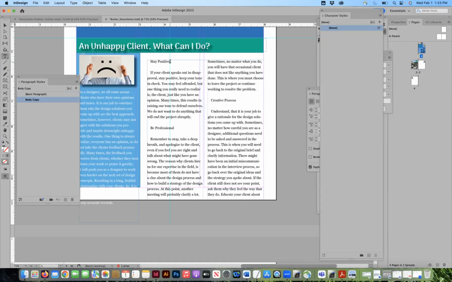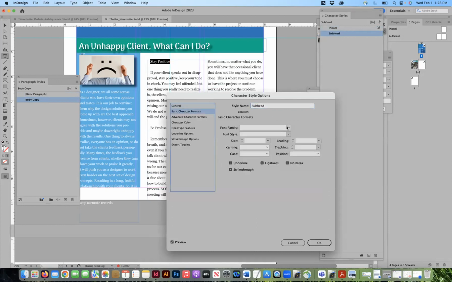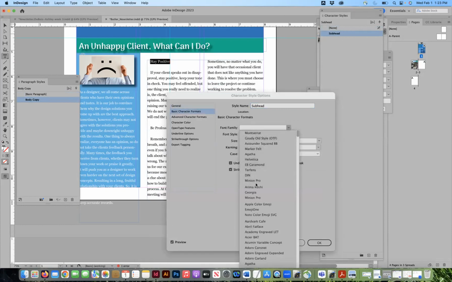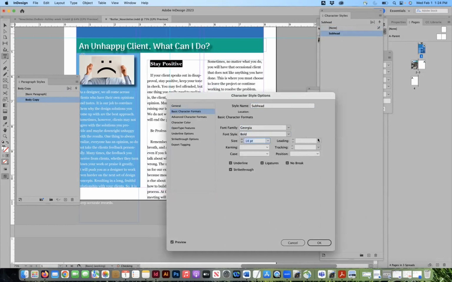The only thing is we don't want these to be like this. We want these to be a character style. So we're going to delete the character style for the subhead and create a new one. Subhead for character. We're going to give it the same typeface as you did for the body copy, only we're going to make it bold, instead of that weird typeface. I don't know, maybe it had something to do with that typeface. Who knows?